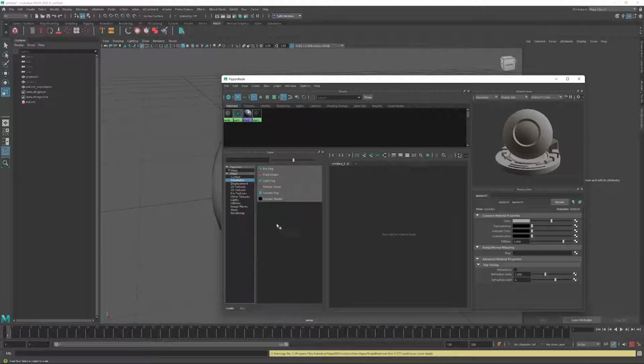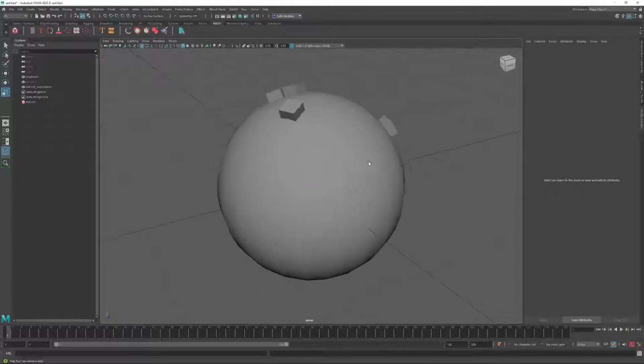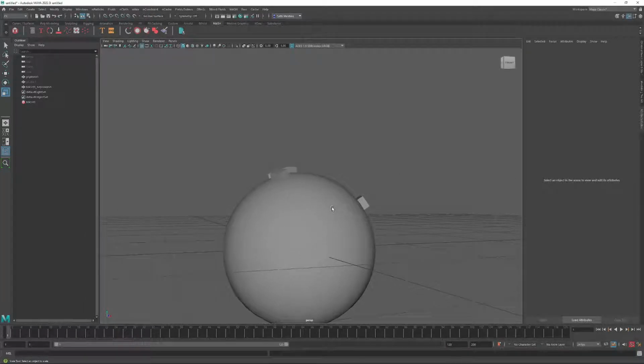The volumetric shader for Arnold, which, where is it? Oh, whatever. Okay. So anyway, the volume shader for Arnold also seems to not function quite properly when it's in meters. So work in centimeters, and then just do the scale compensation.